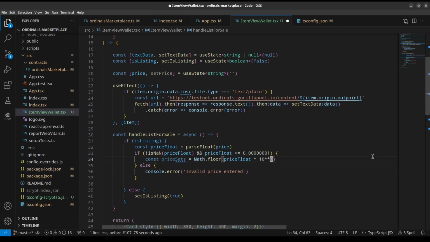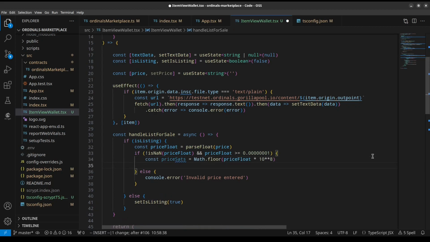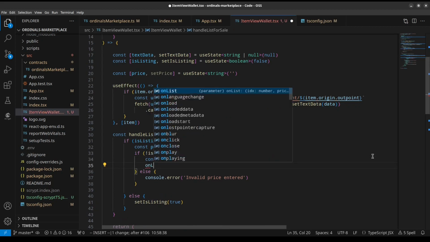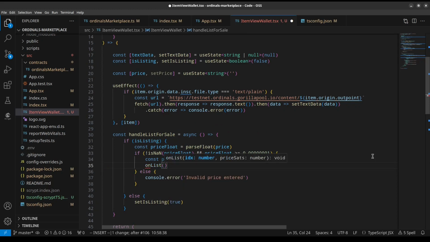And in here, now we can actually call the onList handler, which will deploy the ordinal lock smart contract, which we'll implement later.